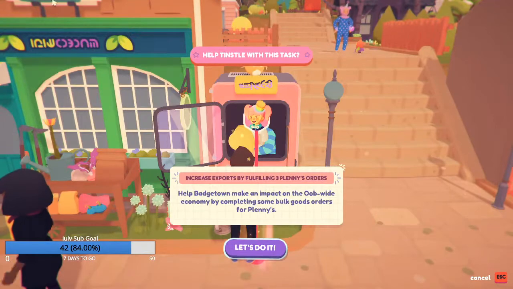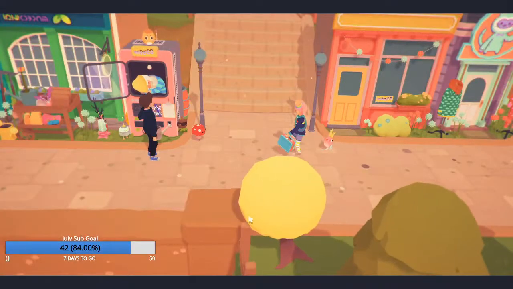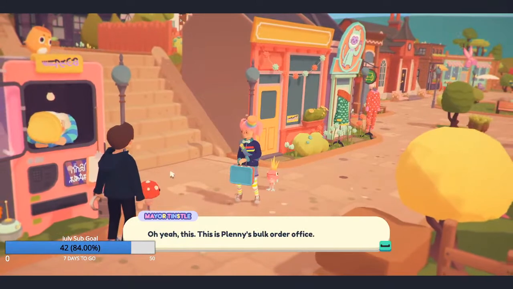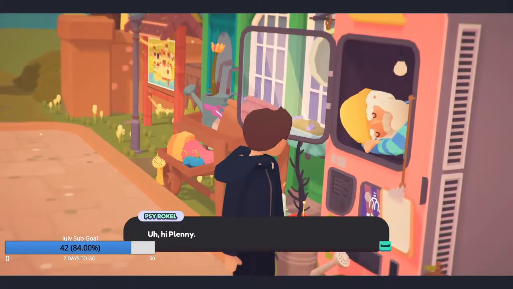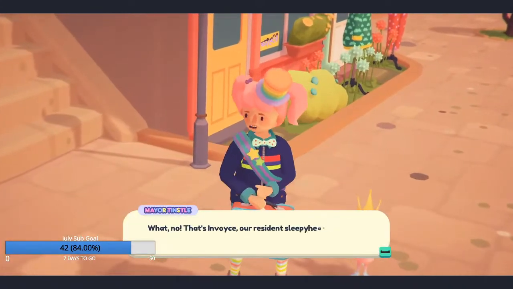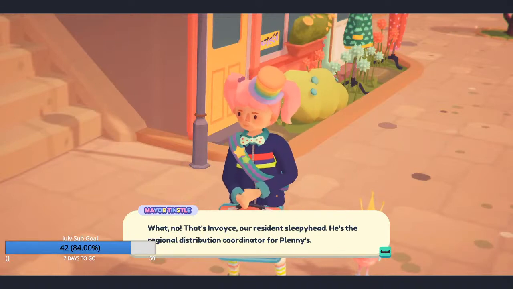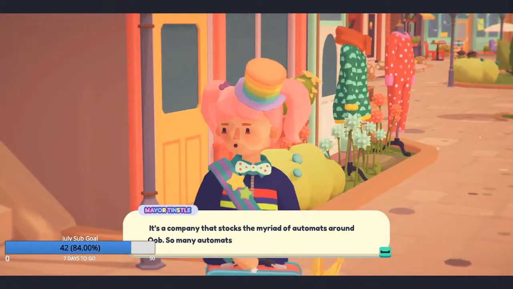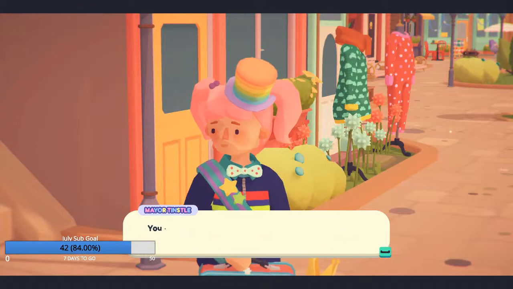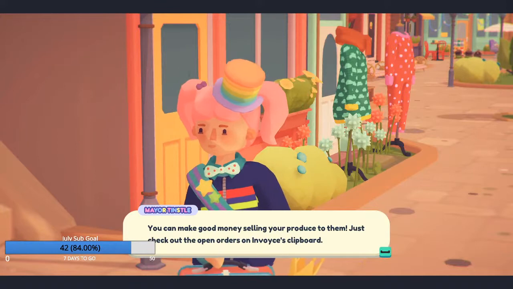Adventure. Help Backtail make an impact on the Ooblets economy by completing some bulk good orders to Fruit Plenty. Interesting. Oh yeah, this is Plenty's bulk order office. Oh, hi Penny. Or Plenty. What? No, that's Invoice, a resident CPA. He's the regional distribution coordinator for Plenty's. So what is Plenty's? It's a company that stocks the myriad of automats around. You can make good money selling your produce to them. Just check out the open orders on Invoice's clipboard.